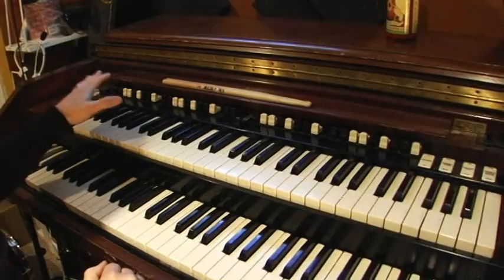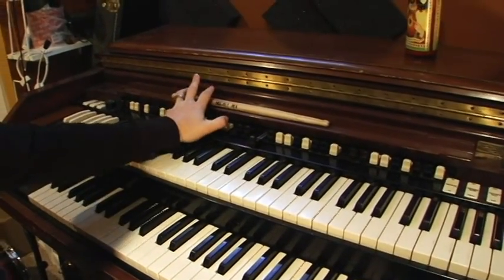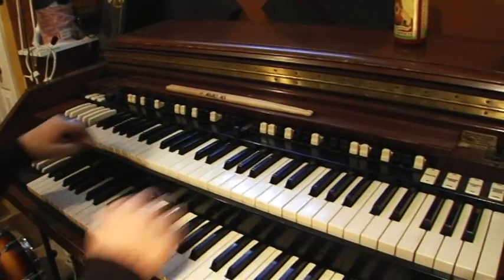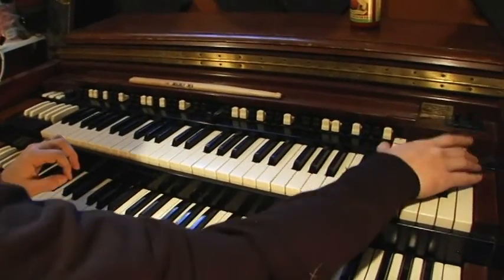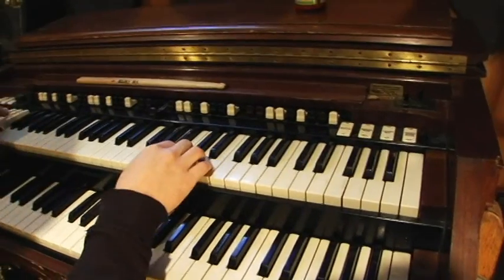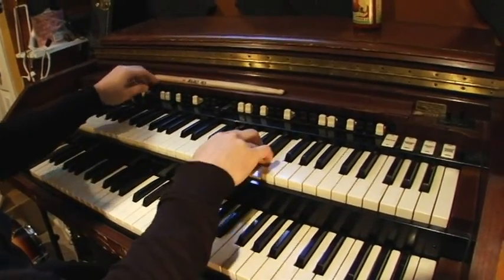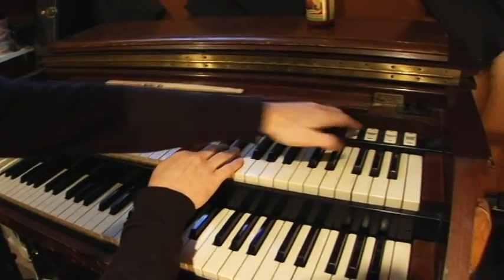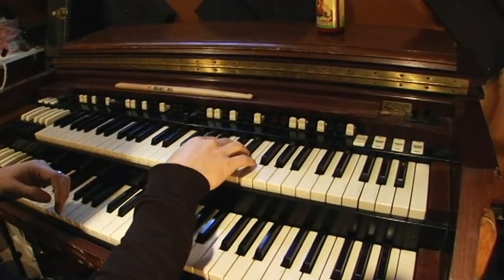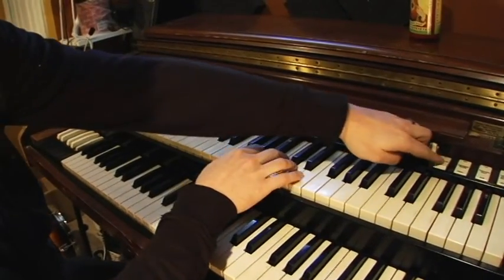The percussion actually only works on one of these sets of drawbars, which is the second set. So that would be the B preset for the upper manual. All the percussion controls are over here on the right side, above the keyboards. So let's get a sound here. To turn the percussion on, you just hit on. Now you hear the difference there? Versus.